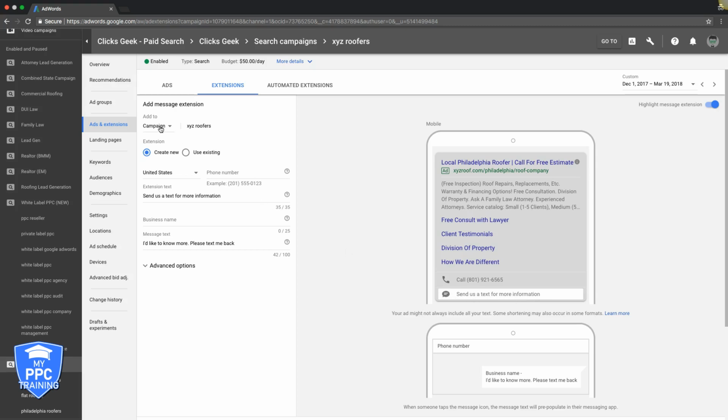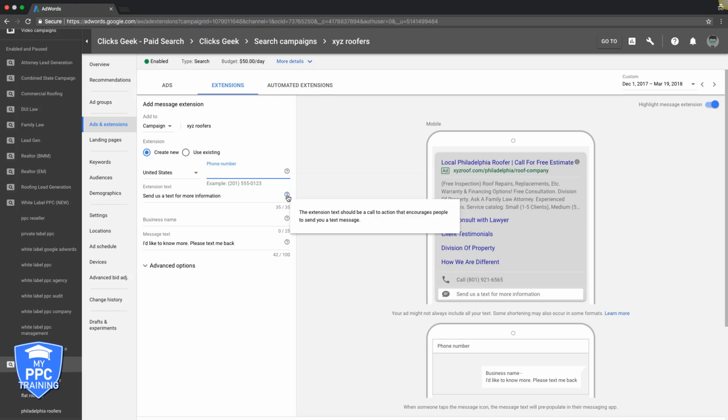All right, so you want to add as the account, campaign, or ad group level. You can do either one, just do campaign level so it shows for every ad group. Create new extension, and you have to put your phone number in here. So we'll hover over the question marks here. It gives you a little bit more of what each field is and your phone number you'd like to show in your ad.